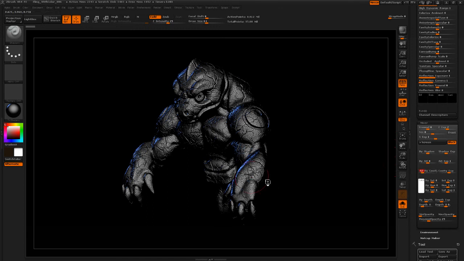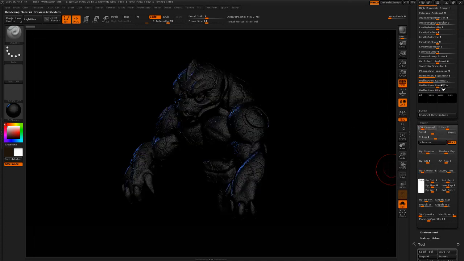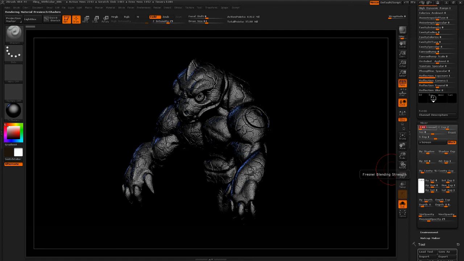I definitely don't want it to go in the cracks, so I'll put it right around there. Another thing we could do is mess with the Fresnel. We could go this way with it to make it only viewable when it's facing the camera, like that.